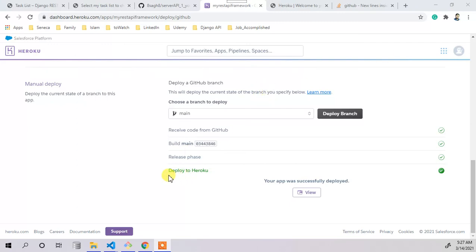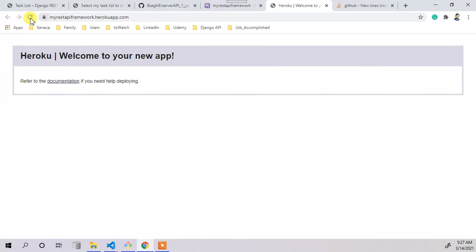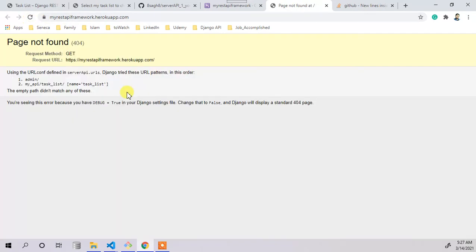Okay, so here it says everything is done. So I'm going now to the Heroku link, and now you see what it is saying. It is saying you are at this address and no page found, which is perfectly fine. And why I'm saying this, because we haven't created any page for the direct URL.